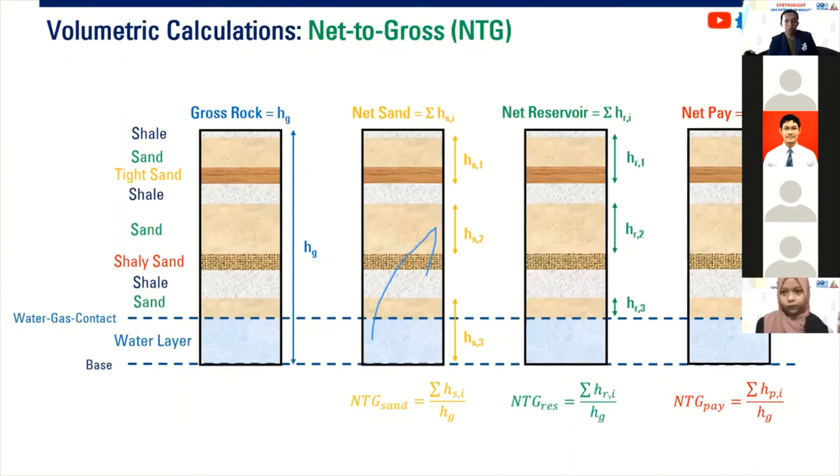So if you can see here, we have three pays. Net pay one and then pay two and then pay three. That's actually the source of our gas. We only produce our gas from the net pay segments. So if you already know the pay, the thickness of the pay, we can calculate the NTG. The NTG or net to gross from pay. This is actually the responsibilities of our friends petrophysicists. It's not done by petroleum engineers. Luckily, it's done by our friends petrophysicists.